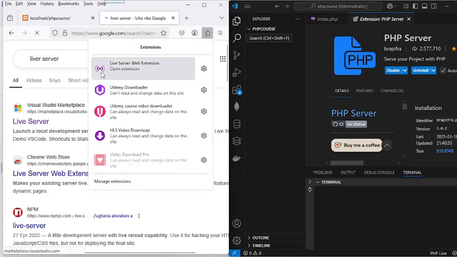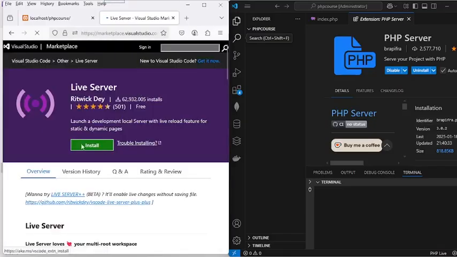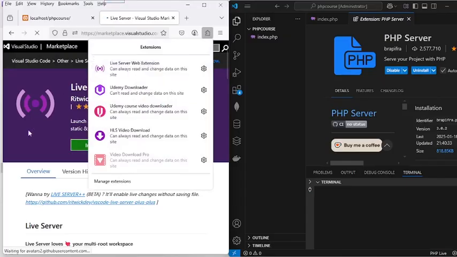Click on it and you will see the Live Server web extension appear on your screen. You can see my system is slow, but now it has displayed Live Server. You click install. When you finish installing, it will appear here as Live Server.